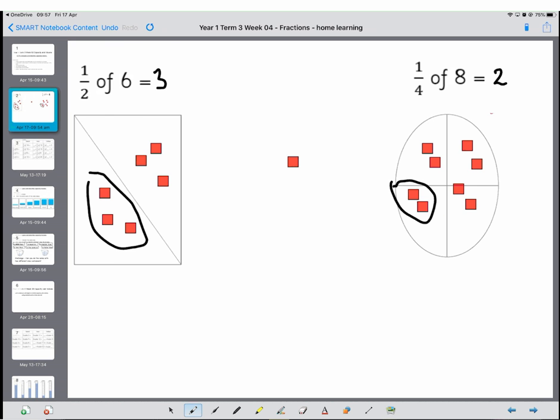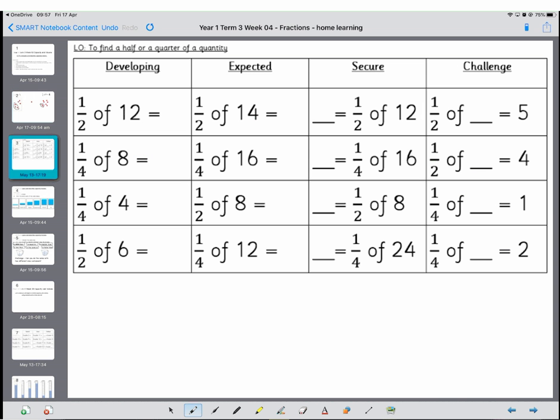So here's this week's challenges. This is our starter. So grown-ups, as usual, pause the video whenever it's convenient, and when you start it again, I'll start going through. And again, remember, you can do a column at a time, you can do the whole lot, you can do one question at a time. It's really up to you. Okay, so over to you, Year 1.